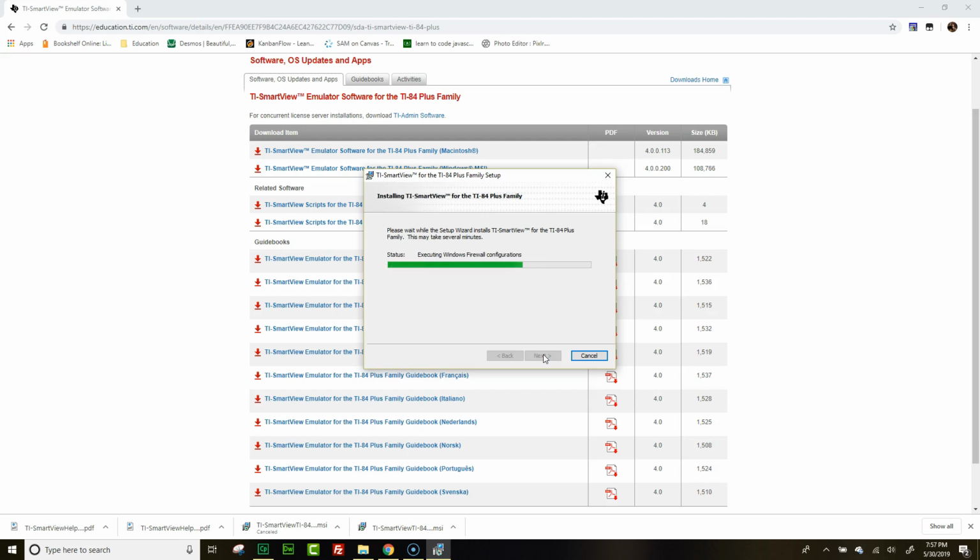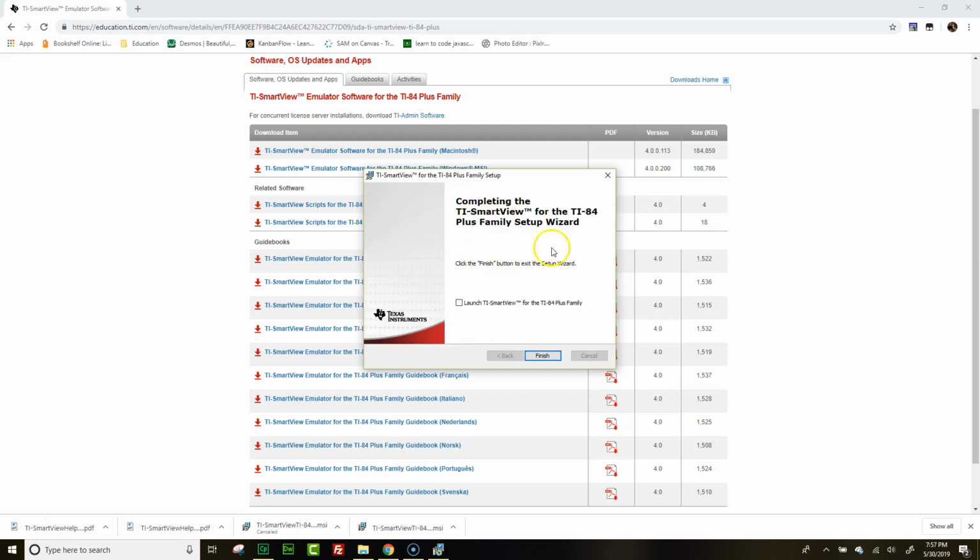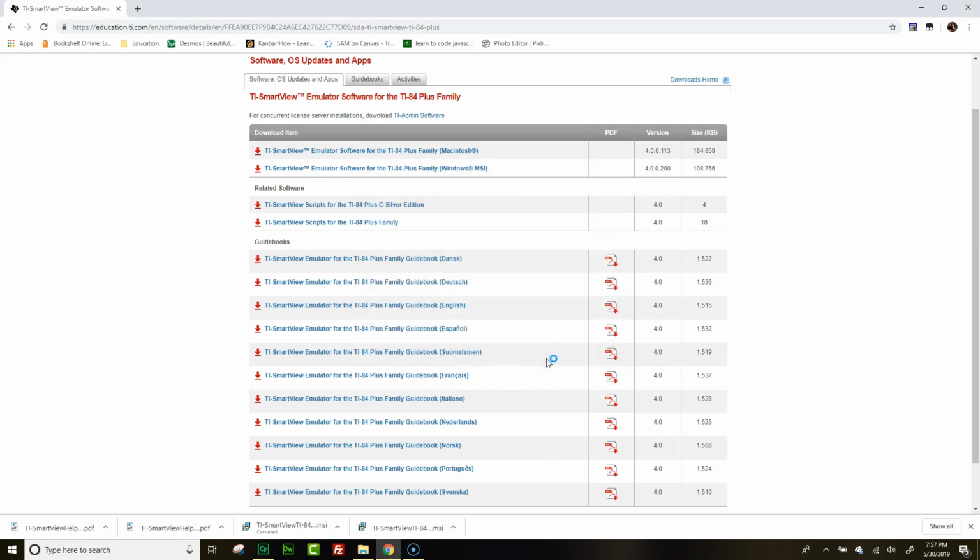The one thing I do want to tell you is that this software you don't own. This is only a trial period. It's only 90 days that you have this software for. Now that it's done installing, I'm going to go ahead and launch it and say, yeah, go ahead, launch it. And it's going to open it right up. If it doesn't, I can go to my desktop and double click on the little icon that it put there.